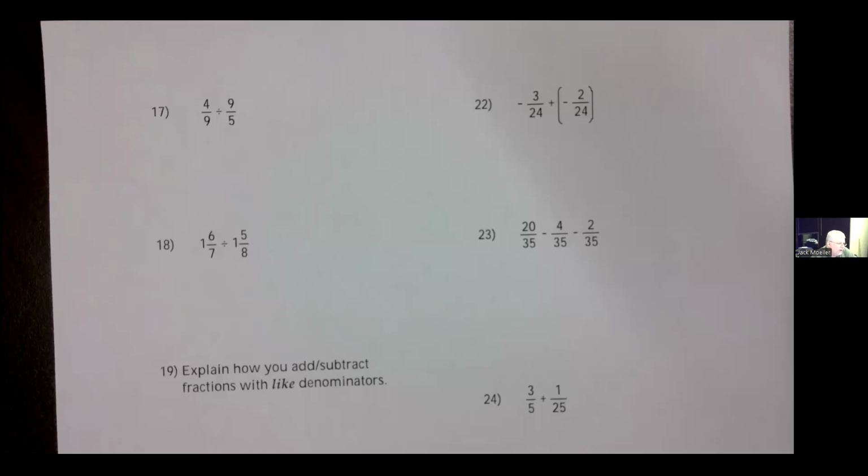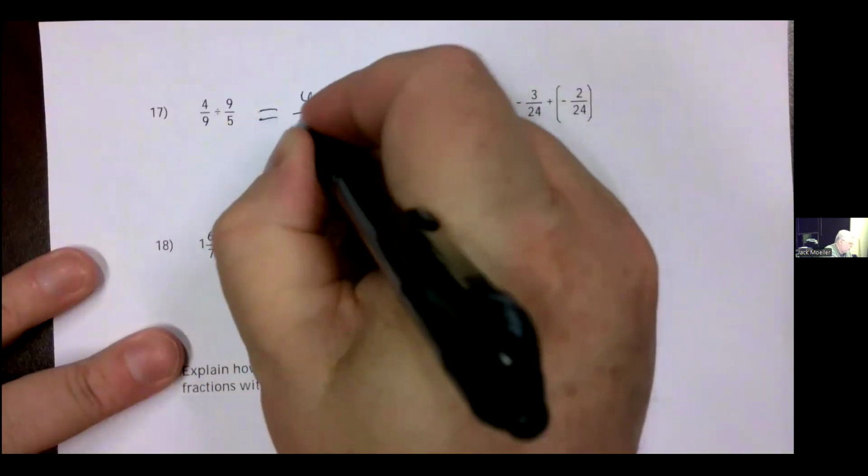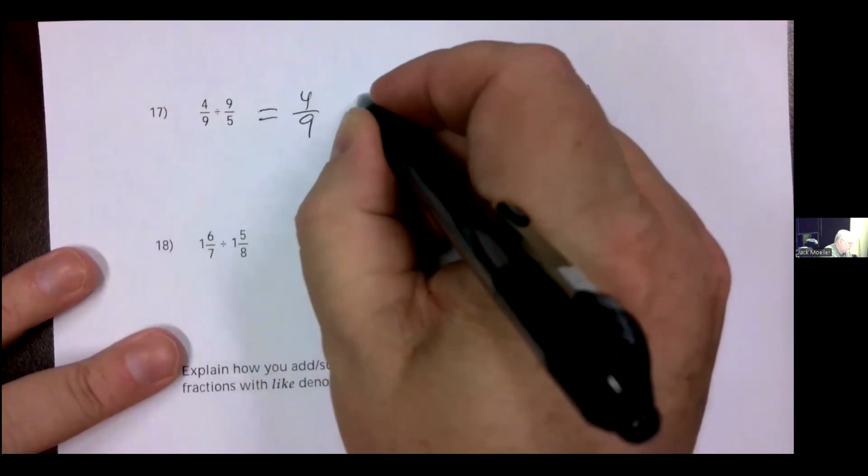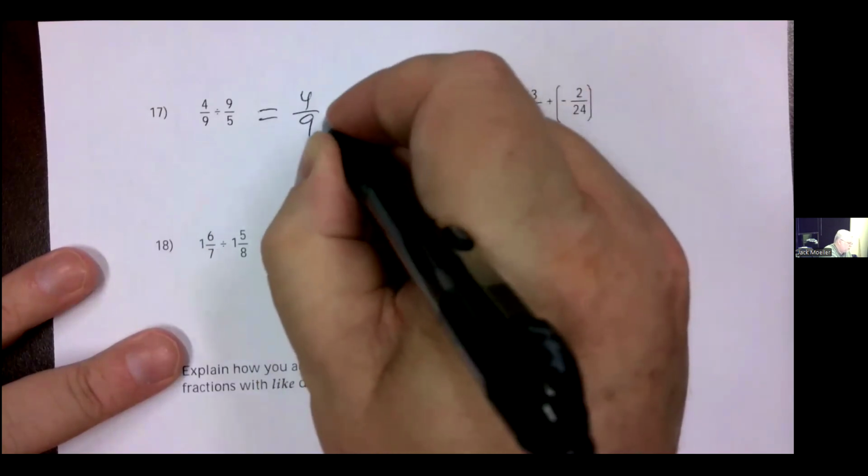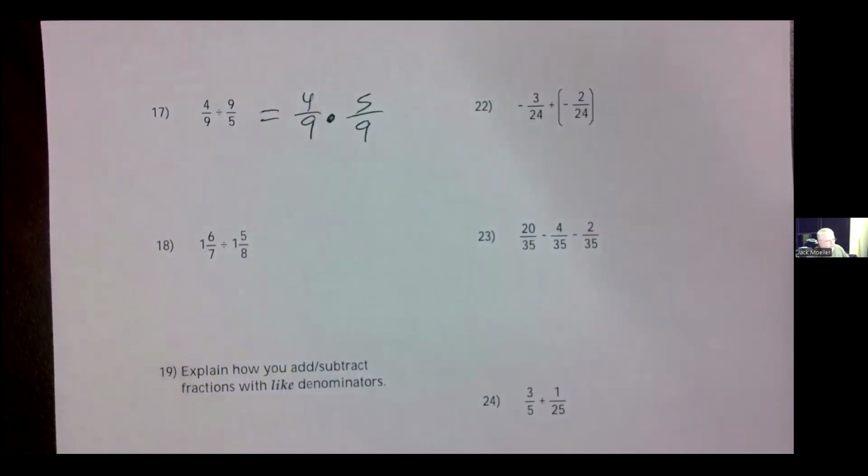If you're doing that, you're treating this as a multiply problem. But when you are dividing, do not simplify a division problem. You can only simplify basically multiplication problems and add and subtract problems. So the first thing you have to do is keep the 4/9, flip the 9/5 to become 5/9, and now it's a multiply problem instead of a divide problem.